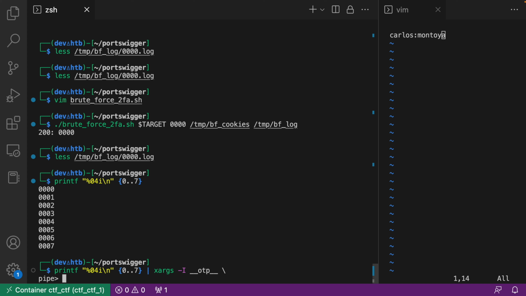And we want to invoke a script, which is brute force, passing it our target, our OTP, and some paths.